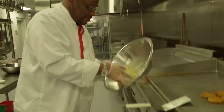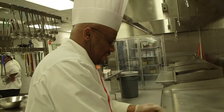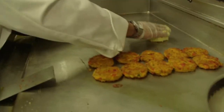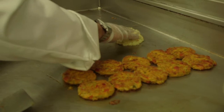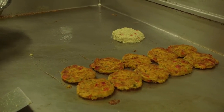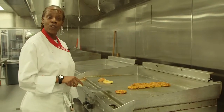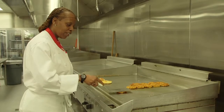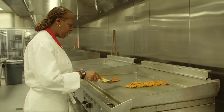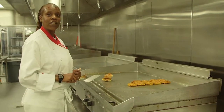Once I form my patty, get it on the stove and get it cooking — get it nice and hot. Then we're going to check back on that in a couple of minutes and see how we're doing. After a few minutes of cooking, you can see that your slider has turned a beautiful golden brown on both sides. The peppers are nice and sauteed, and you can take your roll and toast it. You just put your slider on your bun and you are all set to go.